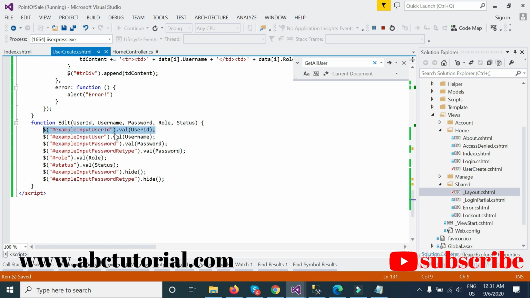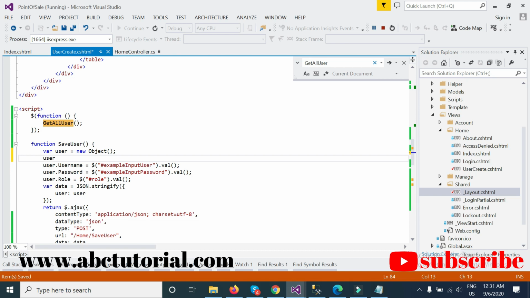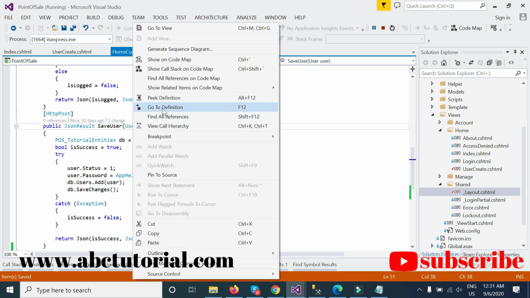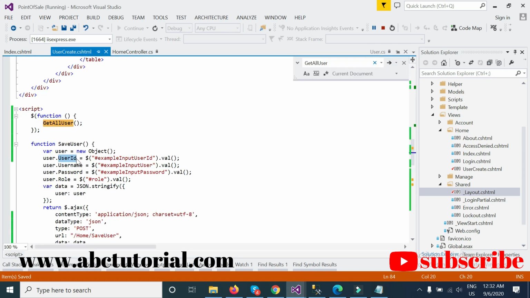So I will just copy this, and user ID. I will just pick this value. So this user ID will be the same as this user ID.